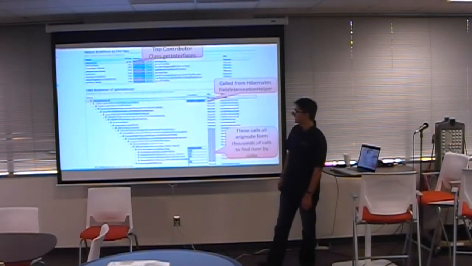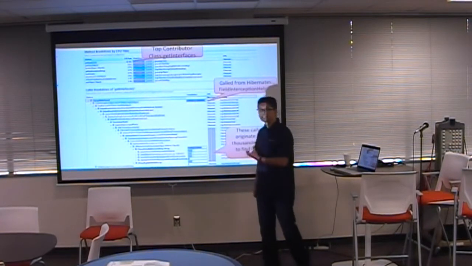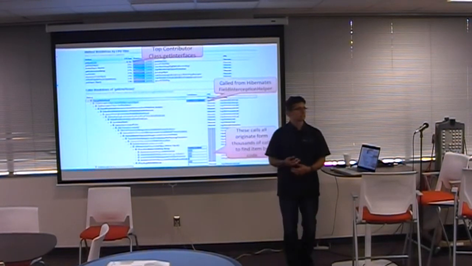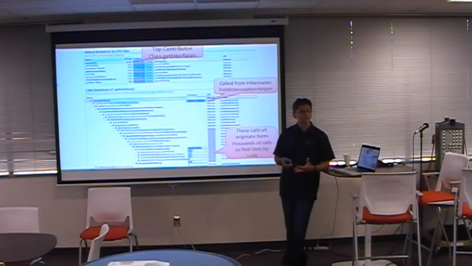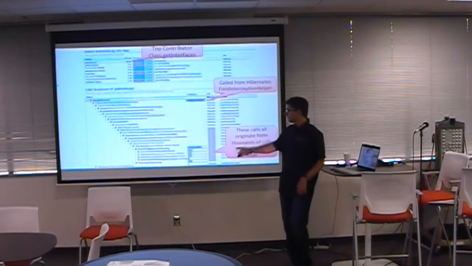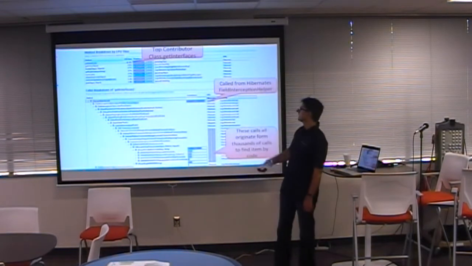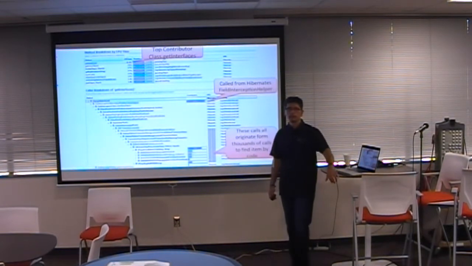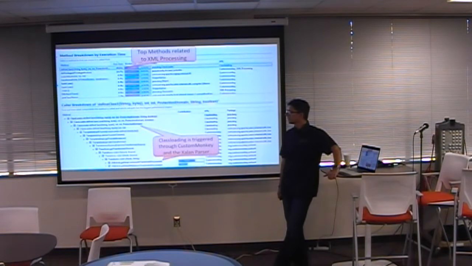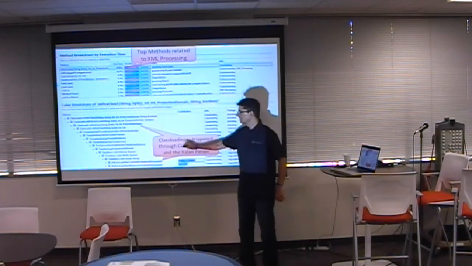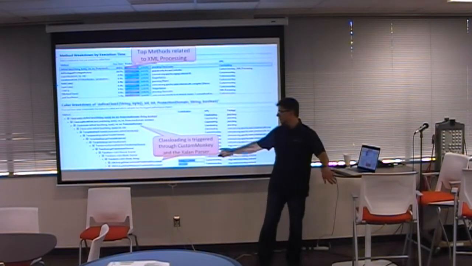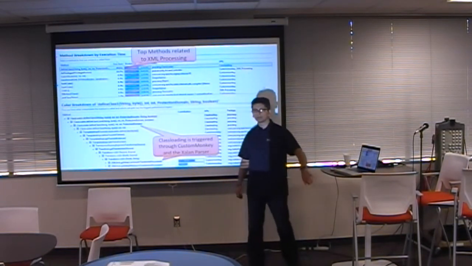This is something that we have seen in real life. This is not from our lab or something like this. We have really seen this multiple times at the customer side, where you can see that they are using different XML processing and different versions of other APIs. Class loading was also triggered because of custom monkey, which is a different parser that they use, and they also changed the XML parser here.